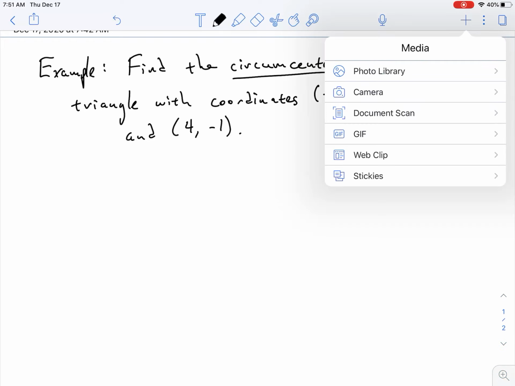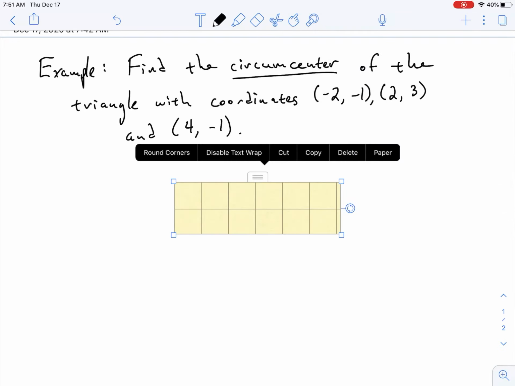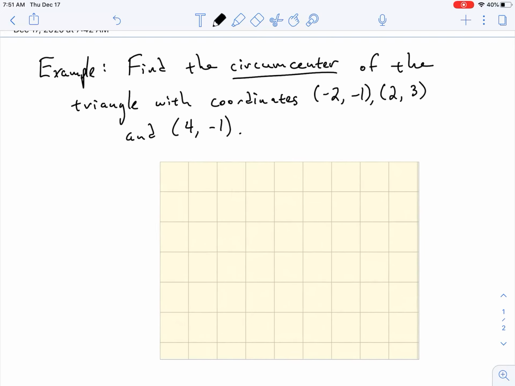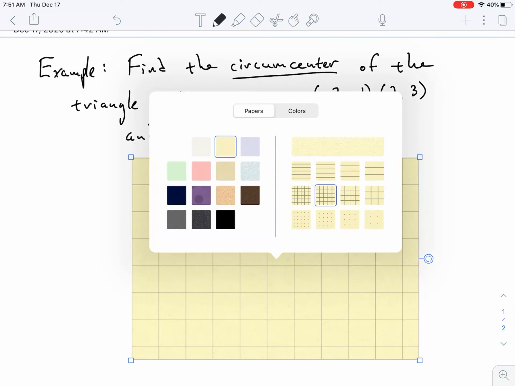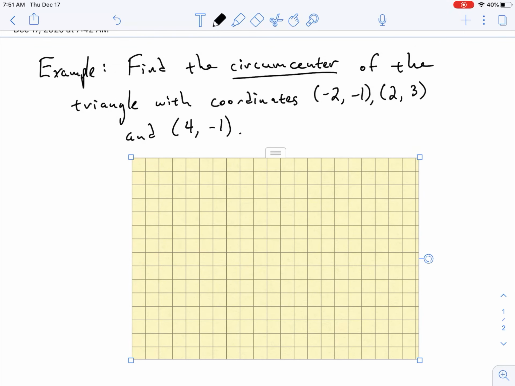So the first thing I'm going to do is set up a coordinate plane for myself to be able to work on. I prefer to use the sticky here. My grid lines aren't small enough. I want to count a little bit more, so I'm going to change my paper a little bit there. So we'll start with putting in our coordinate plane and simply plotting the points. So here's -2, 1. Here's 2, 3. Here is 4, -1. And I'm going to connect all of those to make my triangle here.